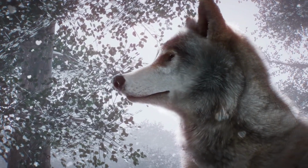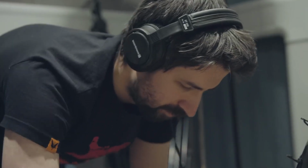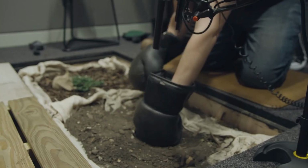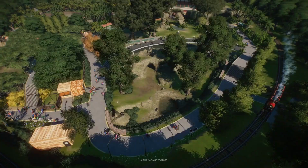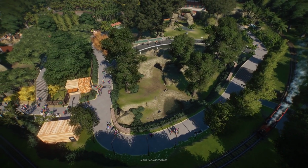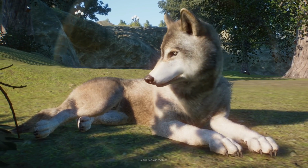Animals are very, very specific in terms of the audio. If you go to the wild, an animal will not actually make a lot of the sounds, but in the game, we want to translate that into a form that is interesting. All the sounds that are not unique to the animal in terms of communication are made by the sound team. Planet Zoo lets you go from up in the sky to really close to the animal, and we really want that sound to come through.